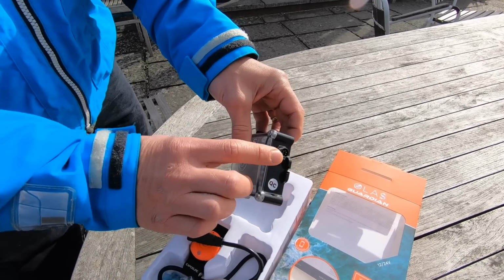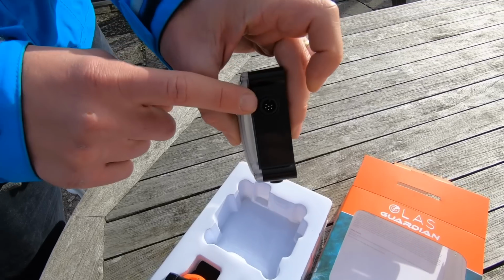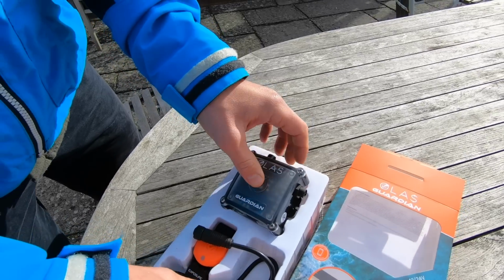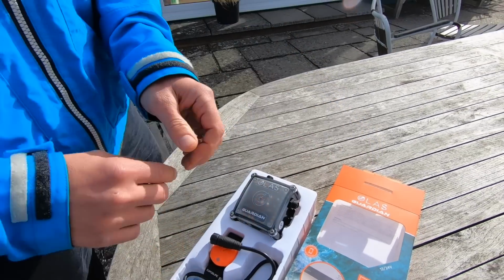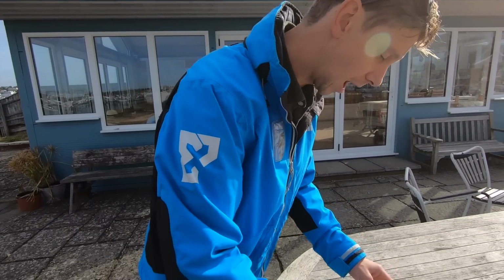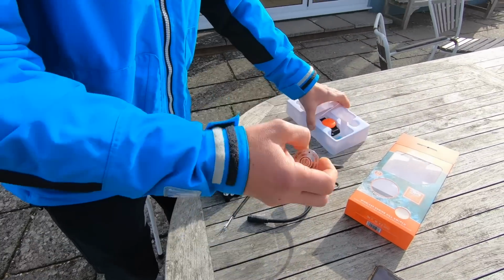You've got your connectors here, so you've got your connector for the signal and power switch, and then your connector for the control switch. What are the power requirements for the unit? So the power requirements are 12 or 24 volt. So it goes into most boat engine systems, most battery systems. I will expand on that.